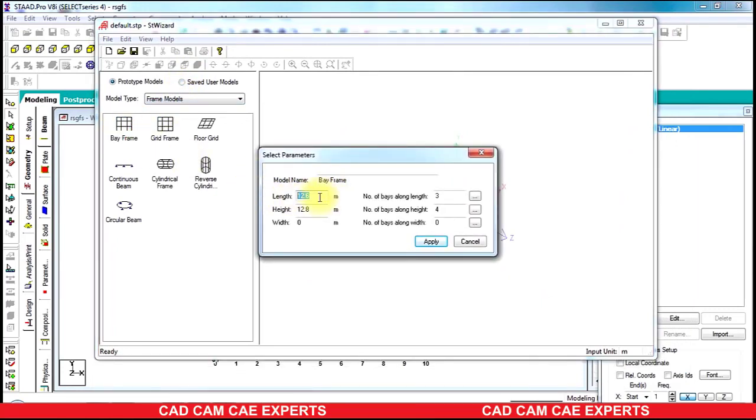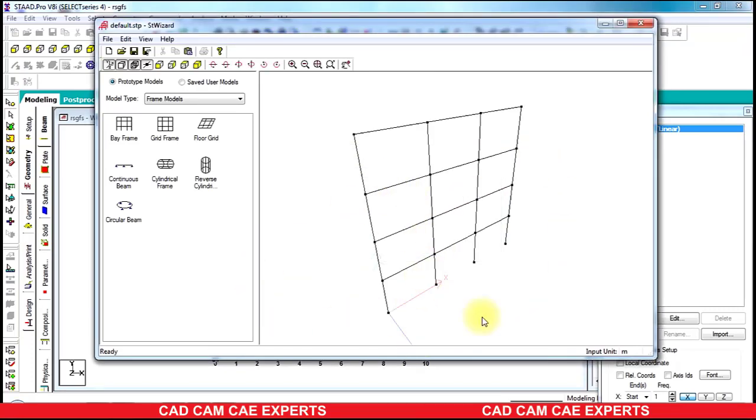It's 12.6 and the number of bays is 3, which makes it 4.2, and height is 3.2. This is 12.8, 4 bays. Okay, apply this. This is our frame.